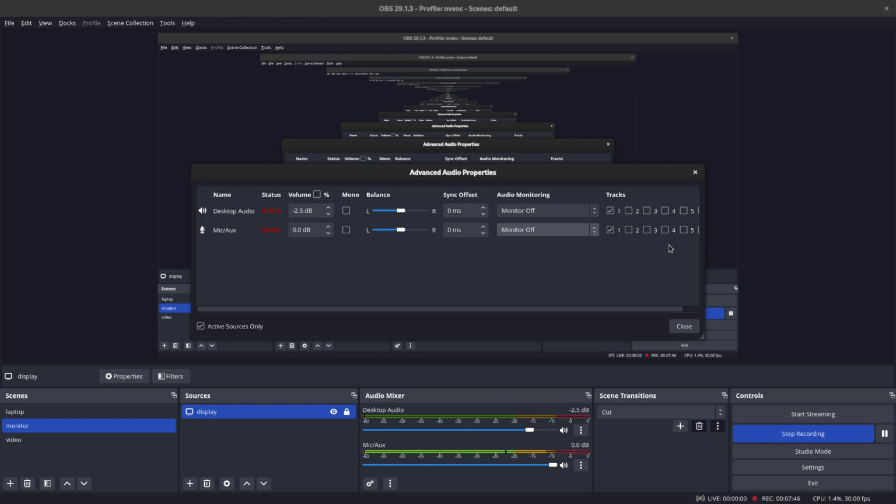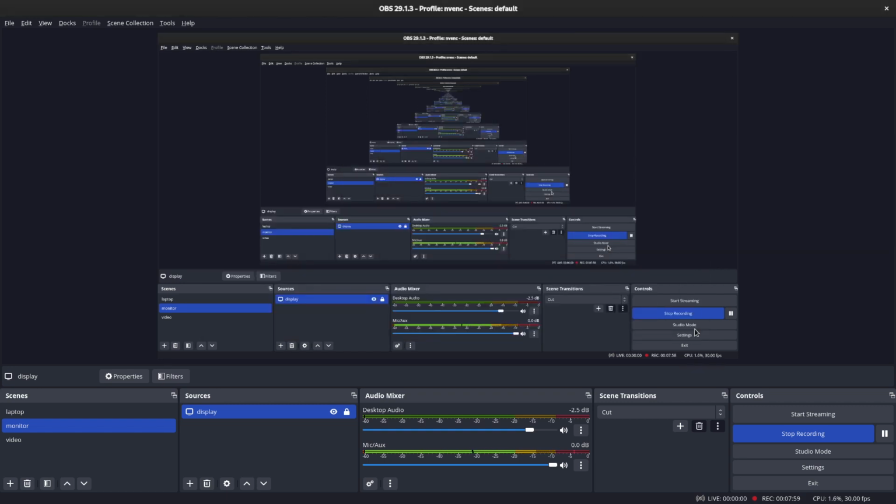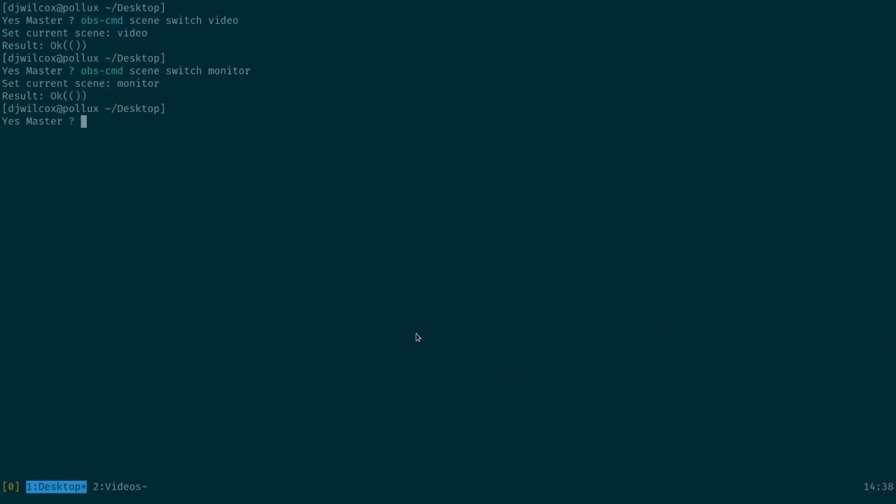And what will happen is the audio from the media source will come out through your headphones, but it will also be recorded by the desktop audio. But you need to deselect all the tracks for the media source, because otherwise it's going to double up on the audio. It will repeat it twice. So not much to play around with, as I said.